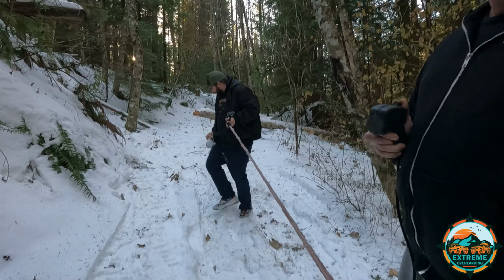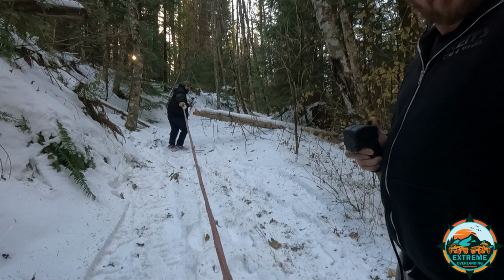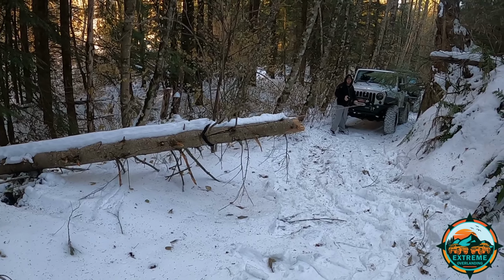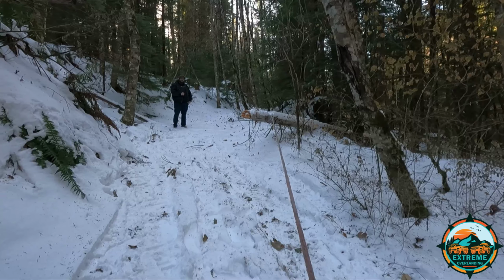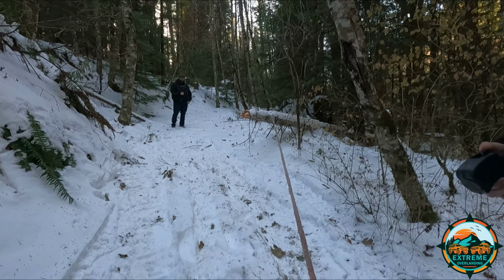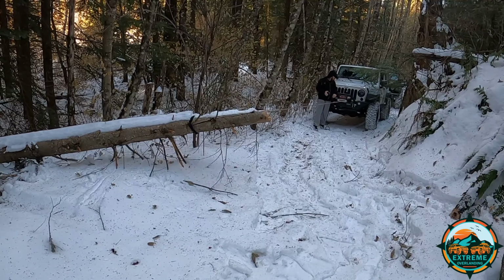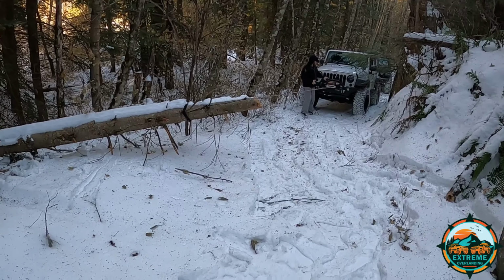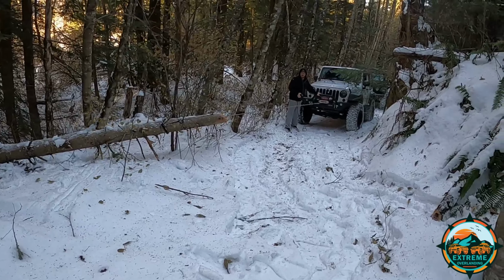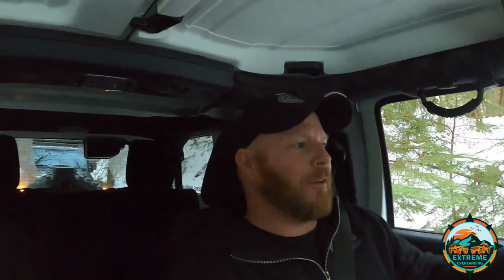First time, you know. Sounded like a gunshot. All right, well, who needs a chainsaw when you got a winch? That worked out well. On we go.